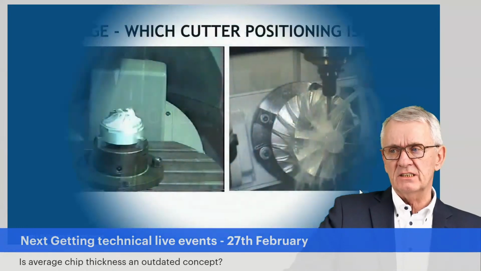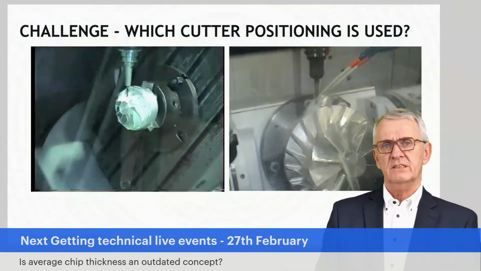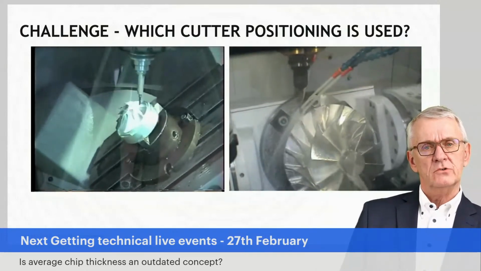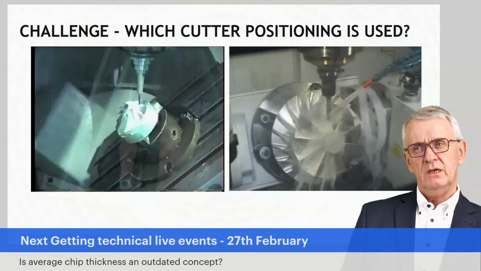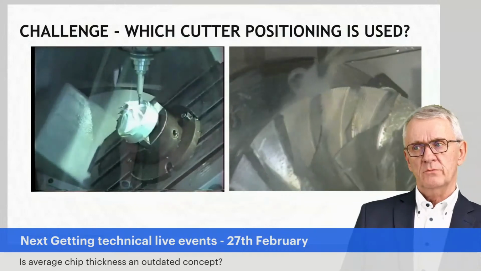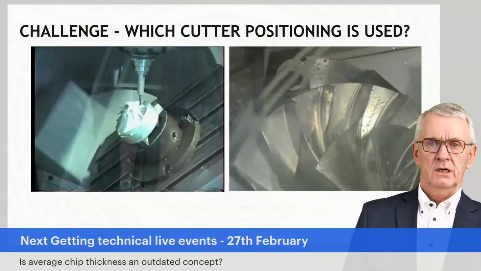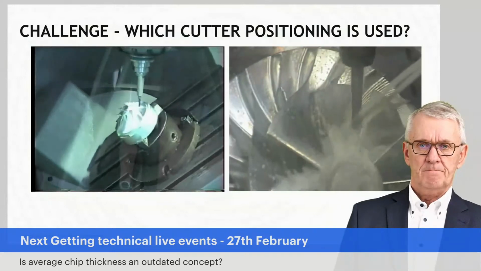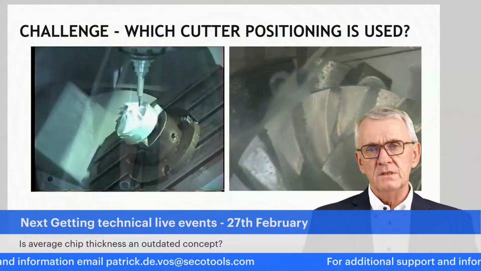And it can be a challenge, as one of you said, because I let you enjoy 2 examples of 5-axis machining. And the question is very simple, to the left and to the right. What do we see? Do we see up milling or down milling or central milling? Is it continuous, or do we see sometimes one and sometimes the other? What exactly do we see here from a milling cutter positioning perspective? And it can be difficult.